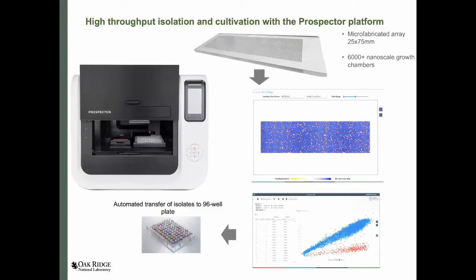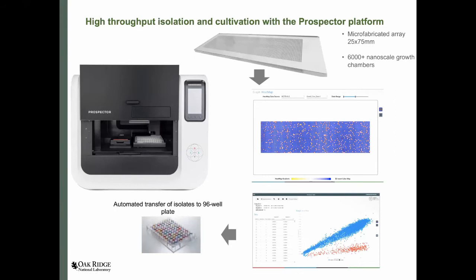We've also recently started to use another platform that allows high throughput cultivation. And it's called the Prospector. And essentially, we're trying to integrate this with some of the targeted single cell genomics. So we don't put the cells on plates in 96 well or on solid, but we could potentially bring them into this. And it's essentially a nano array that has over 6,000 nanoliter wells. So you fill that one by capillarity and then incubate it under various conditions. And then you read that into an instrument that can look at the fluorescence in every well and detect the potential wells where there was growth.